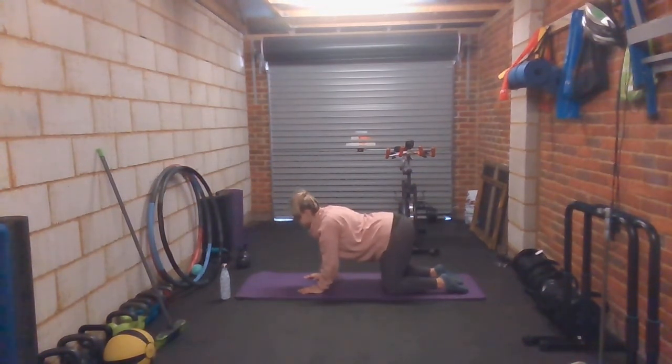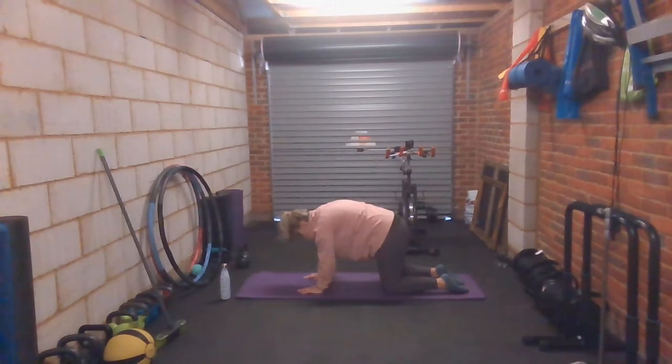Put two more here, tucking under to curve. Arching the back. Dropping the head, we hold. Take that deep breath in. Back to your start position, through the spine.